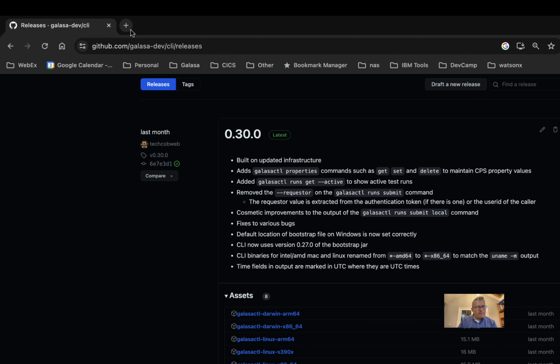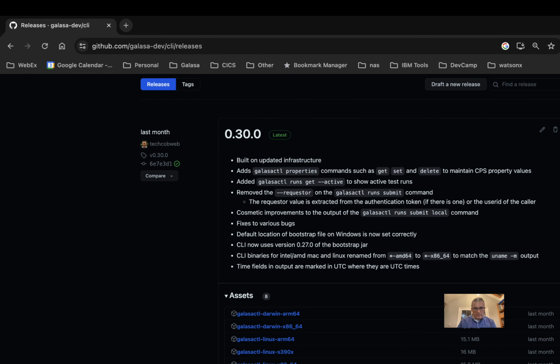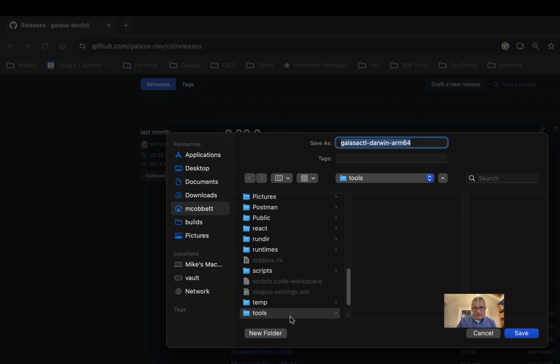So if I go back to the command line, I might be unsure as to what to use. Well, uname -s says the operating system I'm using, so that's Darwin, which means a Mac, the Mac variant. And if I do uname -m, it tells me which CPU I've got on my local system. This is an M1 Mac, so I've got ARM64 architecture. So this is the one I want to download.